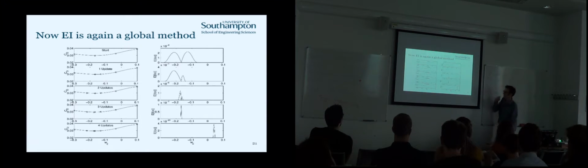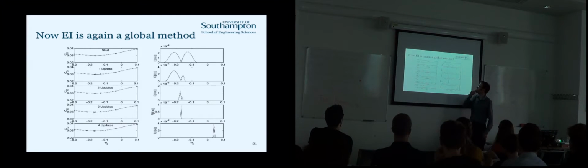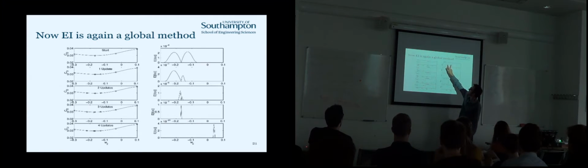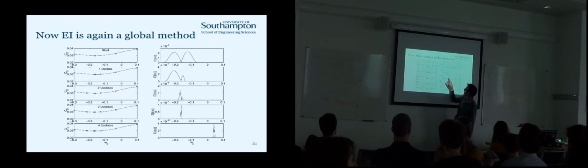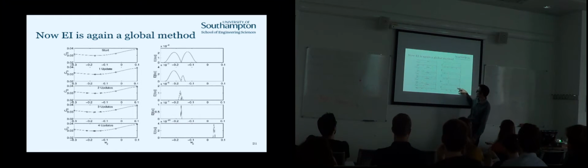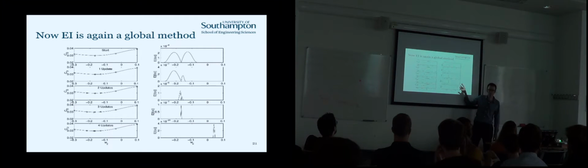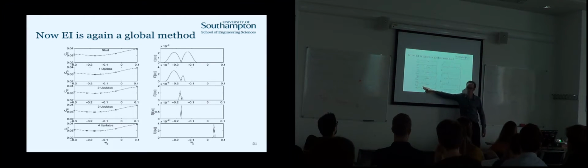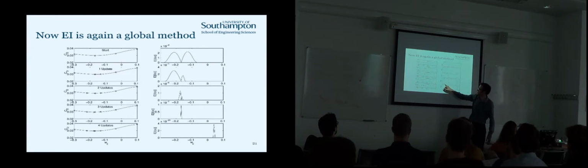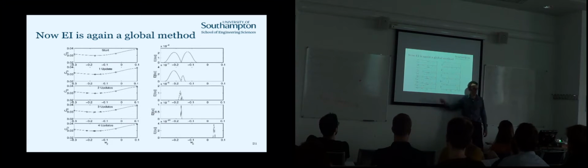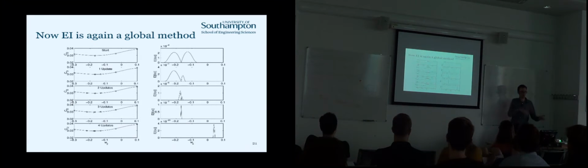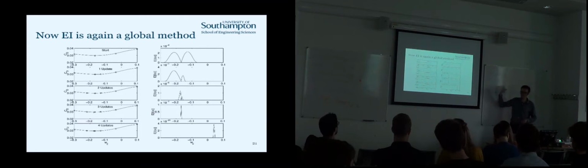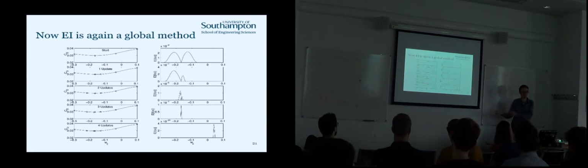Okay, so now our expected improvement-based search is global again. We've got these 2 peaks either side here to begin with. Then it all looks a little bit like the interpolating one to start with. We really start to narrow down on this optimum here, and once we've explored that area, we start to get these expected improvements over here. But now the actual value of our expectation of improving in the drag here is 10 to the minus 40 something. It's very, very low, so we've got a good indicator that we've actually finished our optimization. Whereas before, with the interpolating model, we had very high expected improvements, making you think, oh, well, maybe we need to keep on the search.